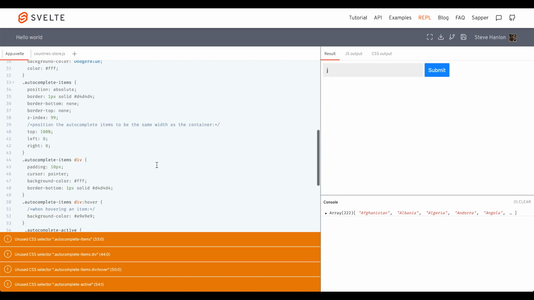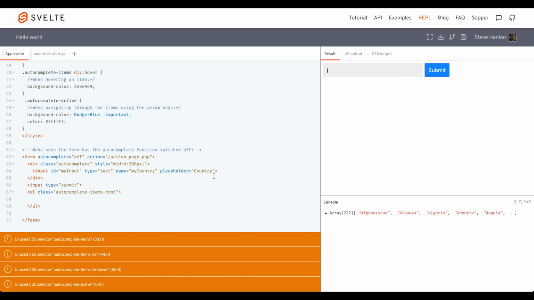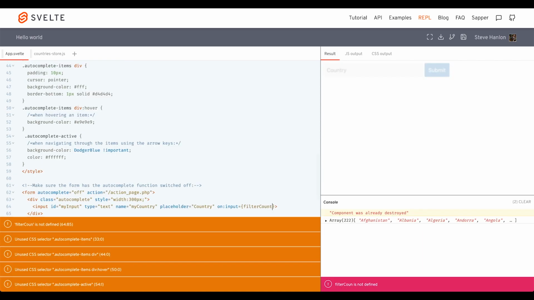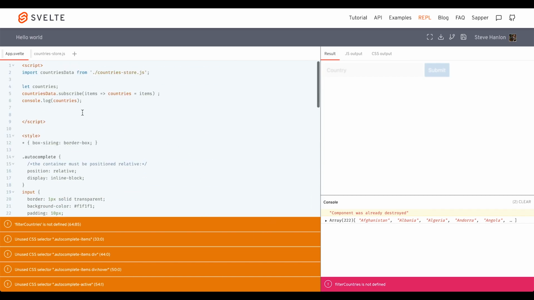So let's go ahead and get this input working. Using some Svelte syntax, we'll do on:input. Because we're dealing with countries, let's name our function filterCountries. And then we'll define that function up here.